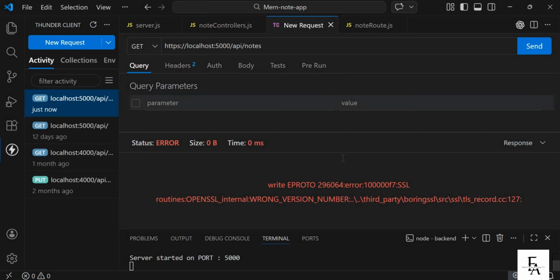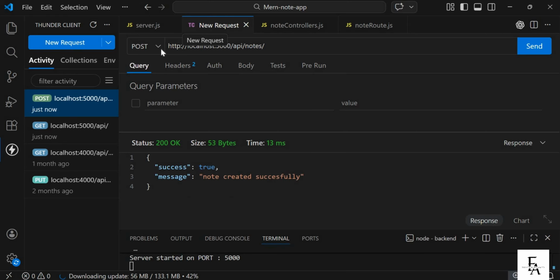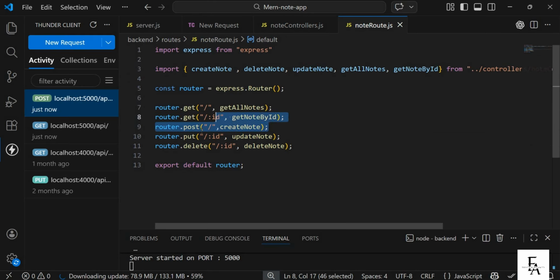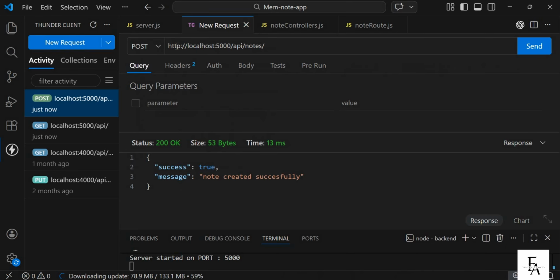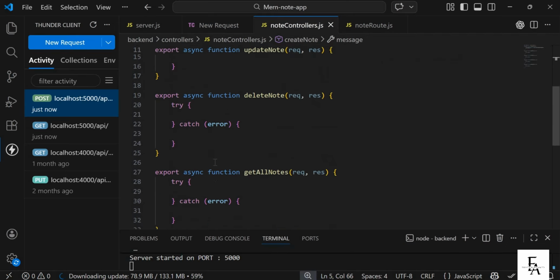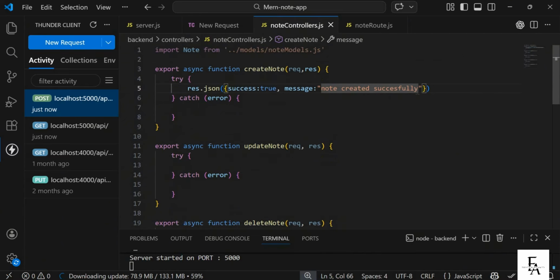Oh, network error. Okay, so I just realized I used the get method instead of the post method. Since we are working with create notes, the API endpoint is http://localhost:5000/api/notes/ and we use the post method. You can see right here success: true, and we have a message here, notes created successfully. So that means that we can access this function that has been created here. You can decide to test it for each of them as well. Everything is still going to work perfectly well.